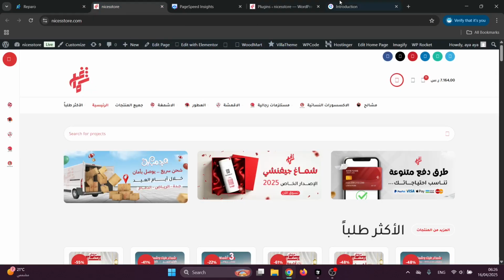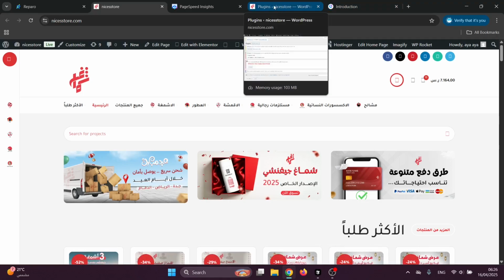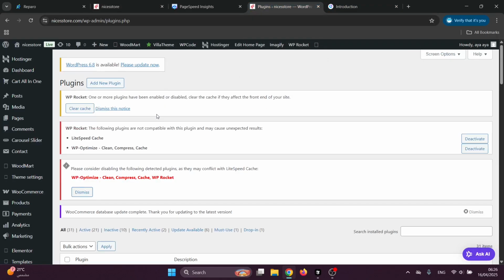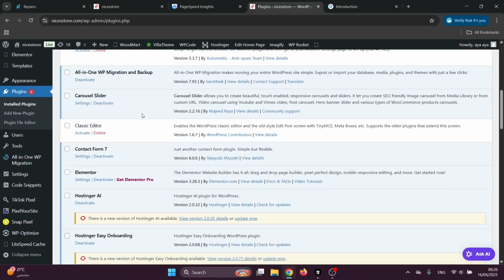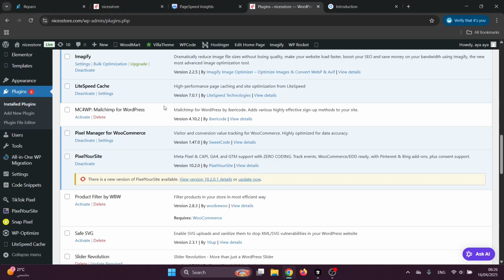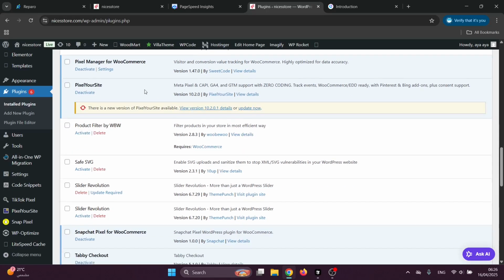At first, before going ahead with anything, we're going to check the plugins. You need to deactivate any plugins related to website enhancement or optimization. Let's go ahead and check the plugins related to the website optimization.